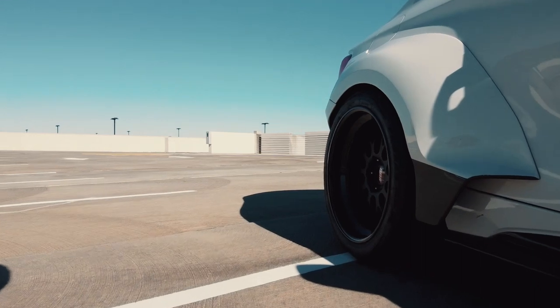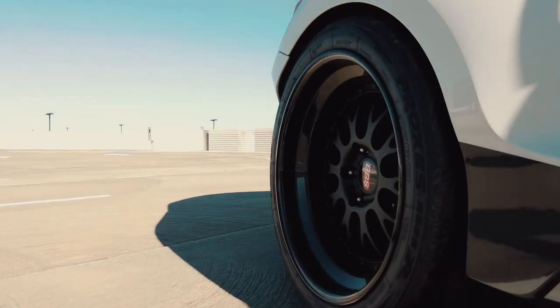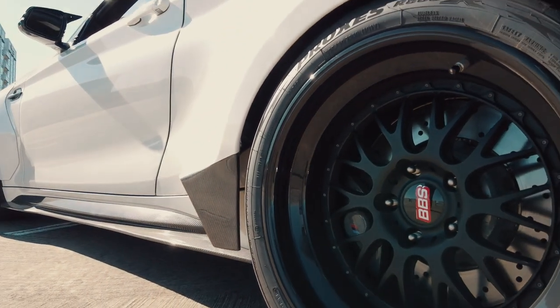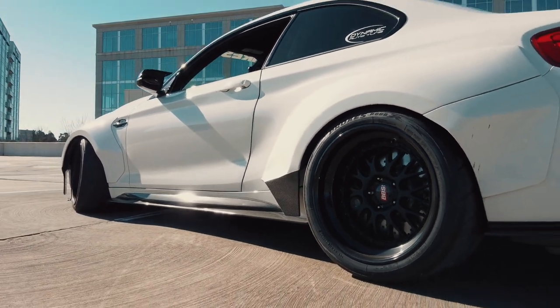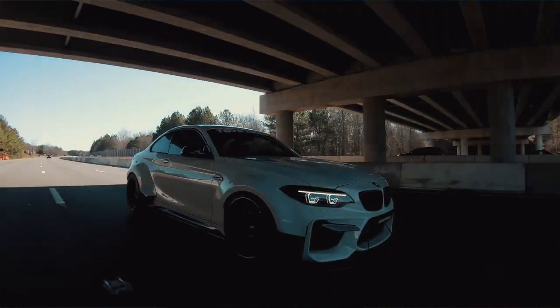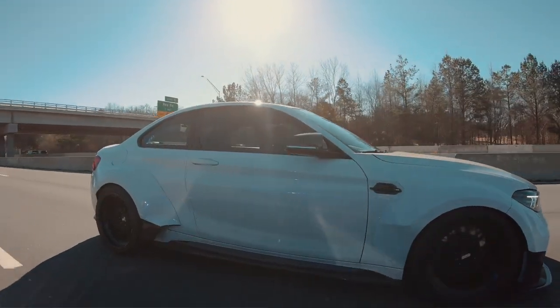Obviously, yours are a little bit different than normal BBSs because they're custom. So they're basically RT88s, except they had to use the E88 drums. E88s don't have lugs, they use center mounts, but the barrels themselves, to get that weird and extra wide offset, they ship them over from Germany. The fact that the lip is gloss black makes them really nice, because everyone has the polished, but you have the black.